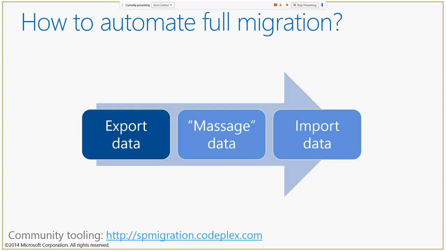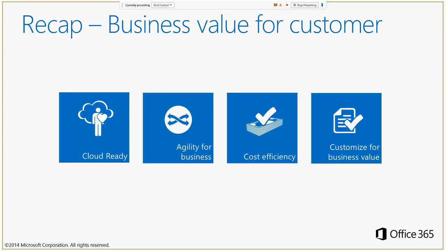Good. Two slides, and then I'm going to go back to the questions. So, coming back to the business value: we went through technical stuff and technical demos, but it's obviously not about the code. It's about IT supporting the business. And the business, in the case of this customer, wanted cloud readiness. They didn't necessarily want to go to Office 365. They wanted to be ready to go there, so they can decide if they want to or not. They're running on-prem, but they can decide that now the time is right, and let's do the movement. And the customization doesn't block that. That was the number one thing for their executives.